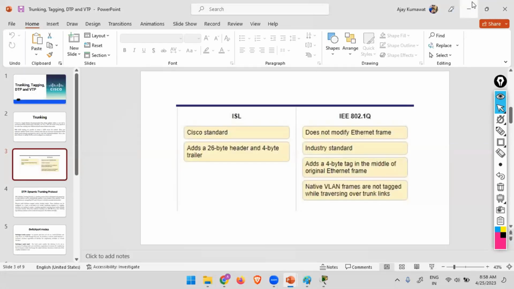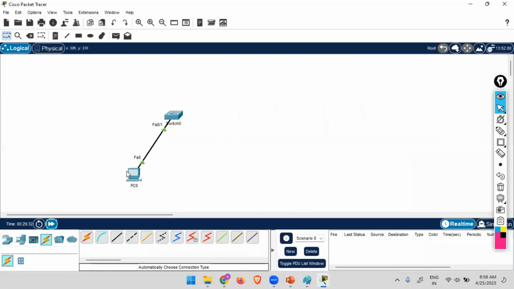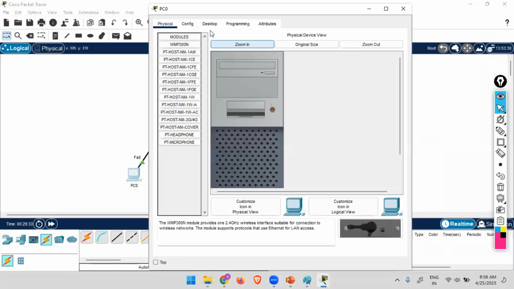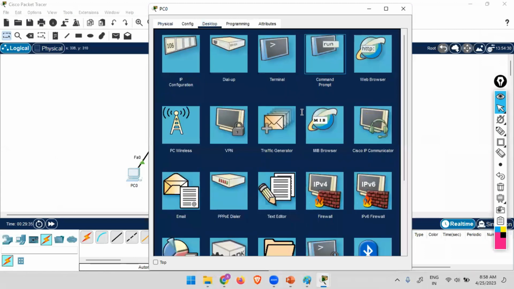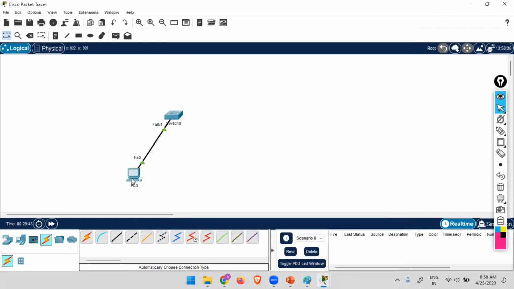Now see, let me show you. Let's say this is a PC, and let me set the IP address here: 10.0.0.1. I'll have one more switch and one more PC.